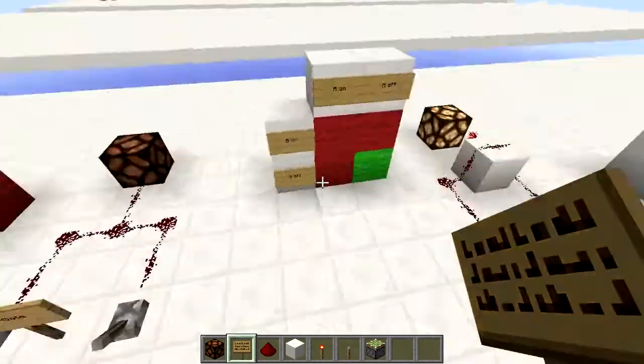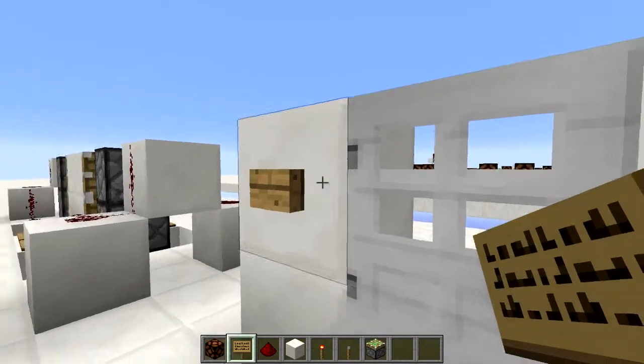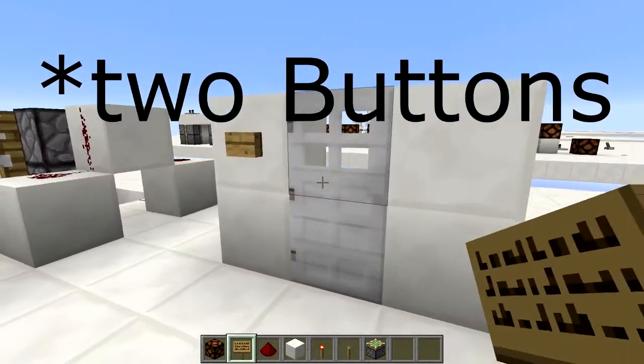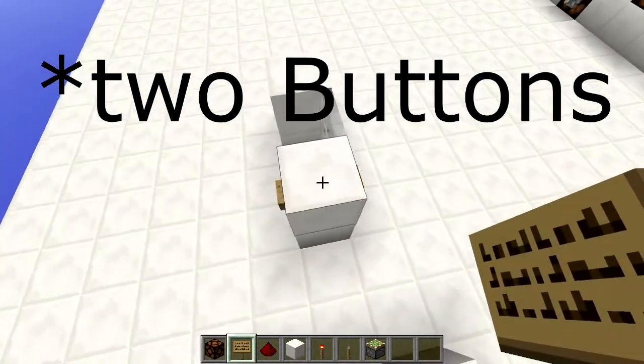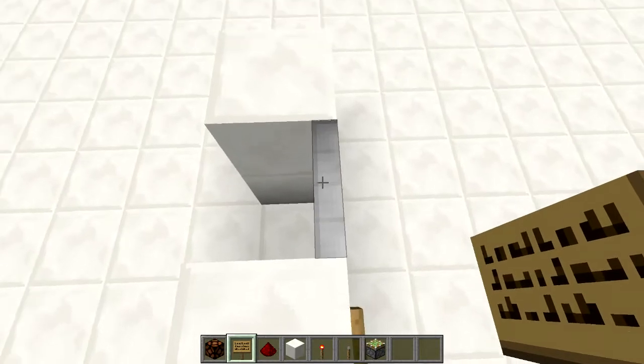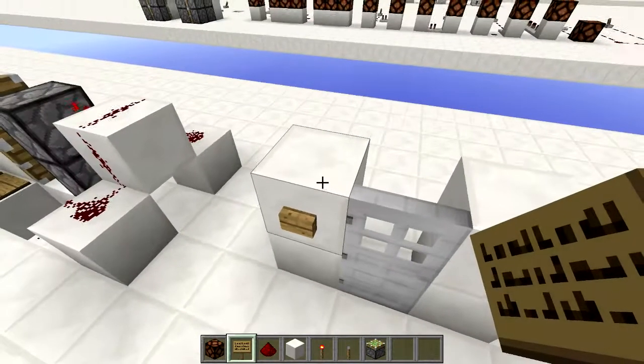Now, uses for the OR gate and the NOR gate are quite simple in your everyday Minecraft life. A button connected to an iron door, because it connects a signal in this block here and then sends it to an output block, right? Without any inversions.